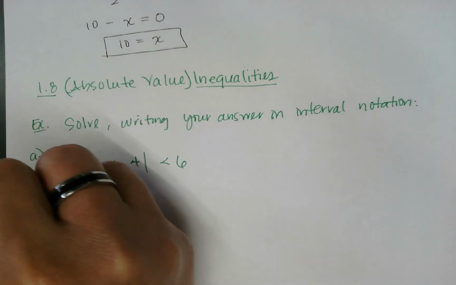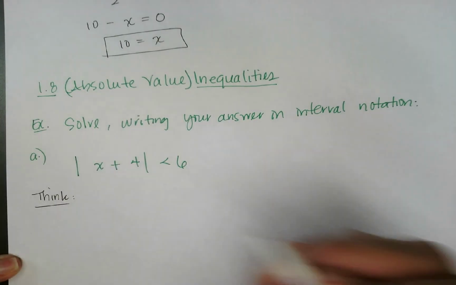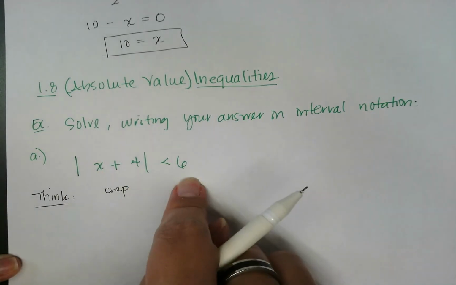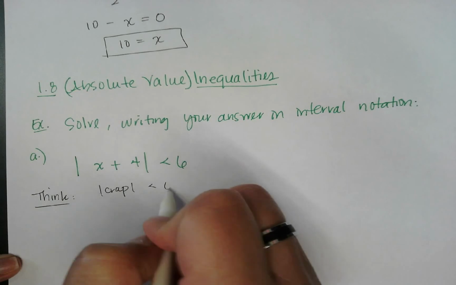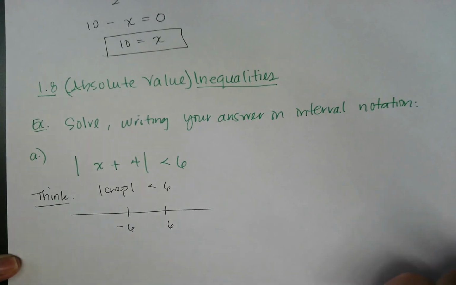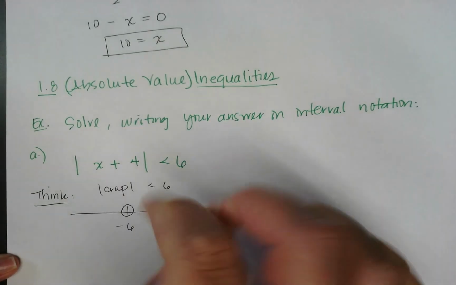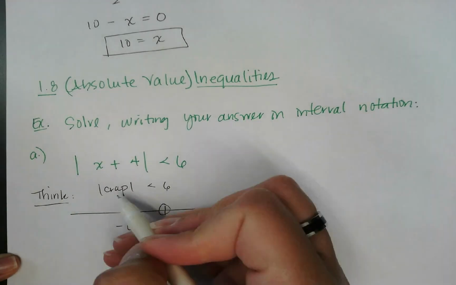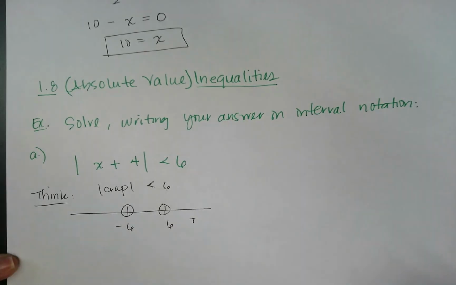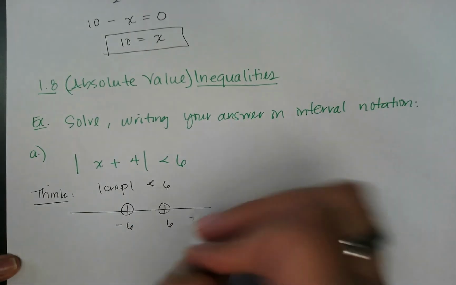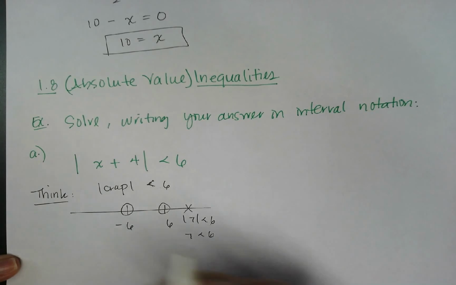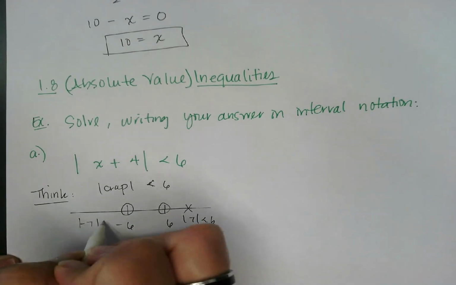So here's my crab. Okay, that's the inside must be less than 6. So absolute value of crab is less than 6. So if you think on the number line, you need to compare it to the number 6, but you also need to compare it to negative 6 because it's an absolute value. So these are open circles because there's no equal sign. And if I want this stuff to turn out to be less than 6, if I plug in 7 for my crab, absolute value of 7 is 7, is 7 less than 6? No, so it's not those numbers. If I plug in negative 7, absolute value of 7 is 7, less than 6, no, so it's not those numbers.